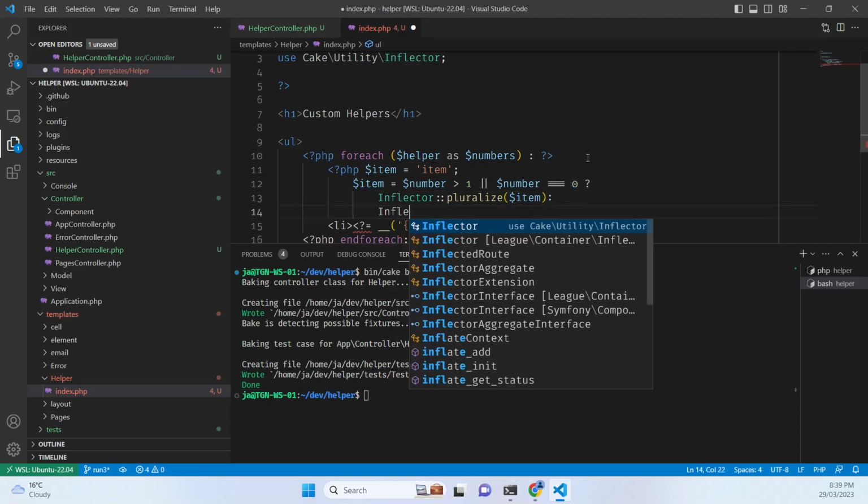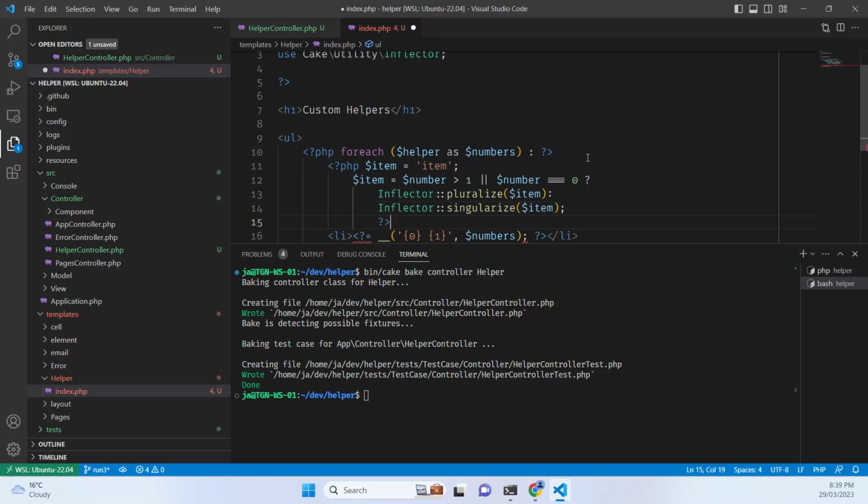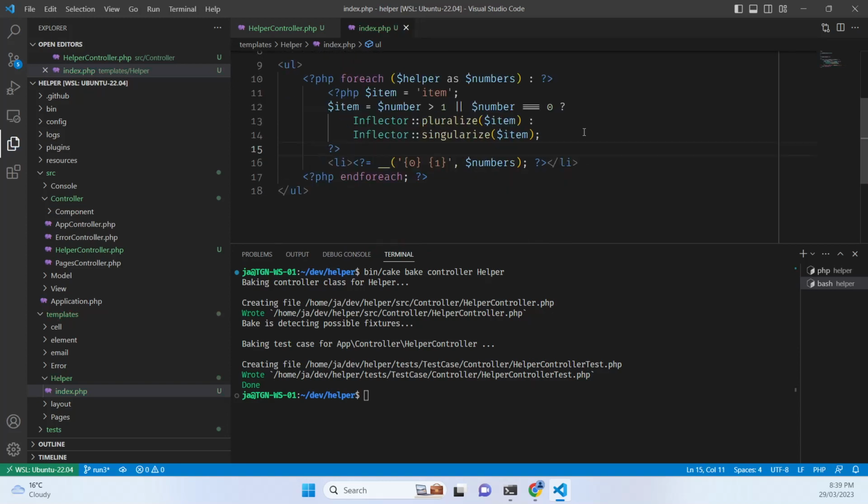Otherwise, we want to strip the S off it.